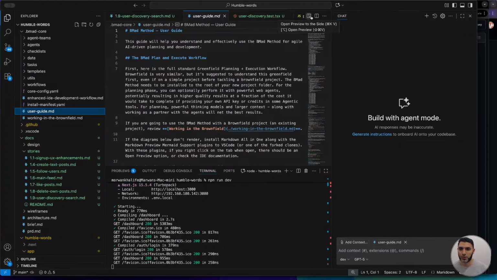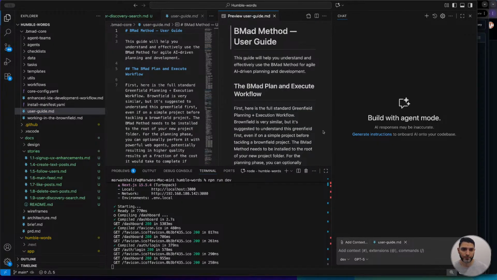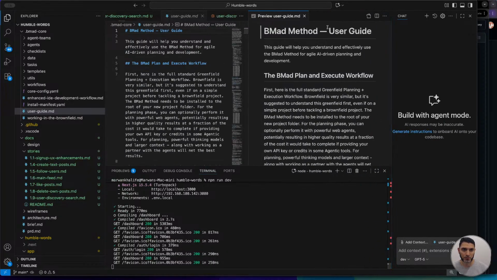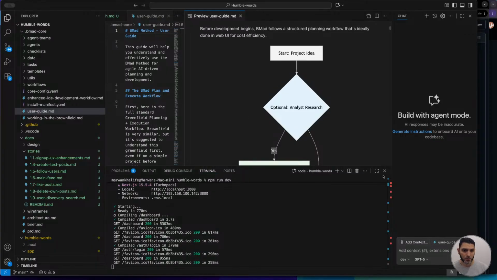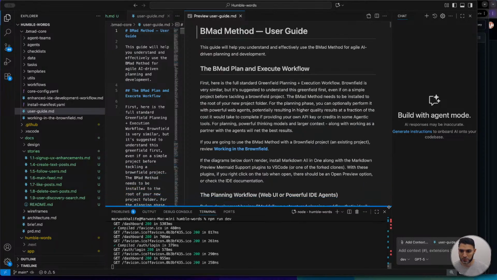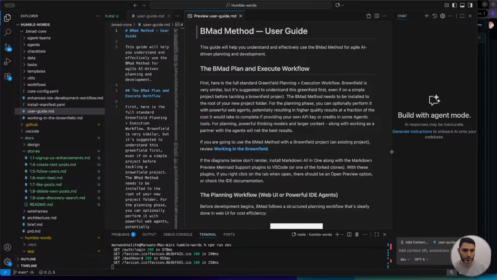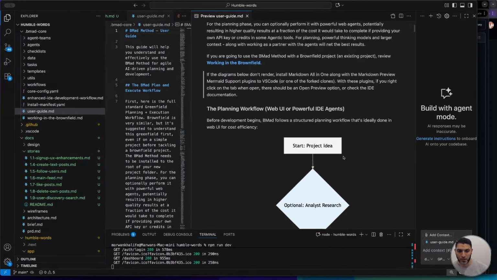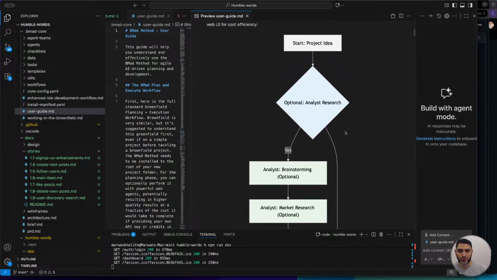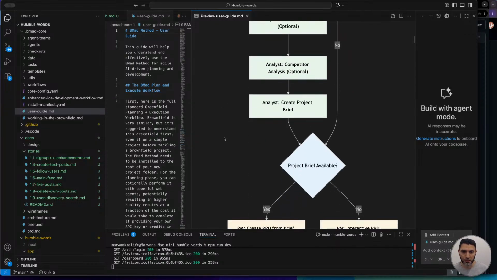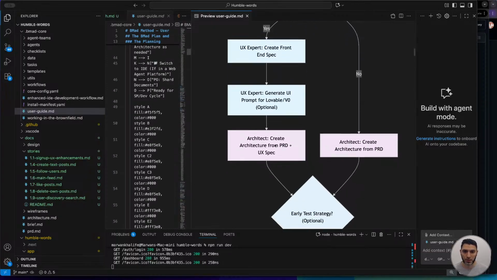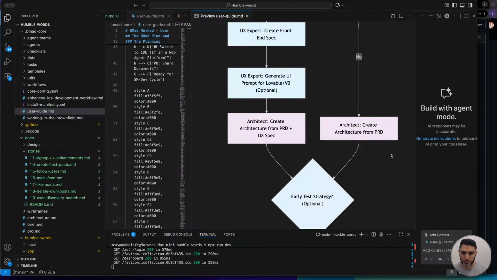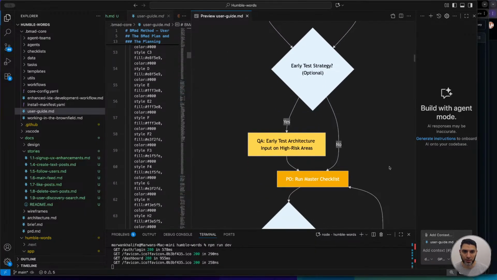All right, so if we look at the diagram, a bit limited in space here, hope this is clear. So we started, of course, with our ideation. We set up the brief. We set up the PRD, and then we went into UX. And after the UX, we also had the architect put in the core build of our application.